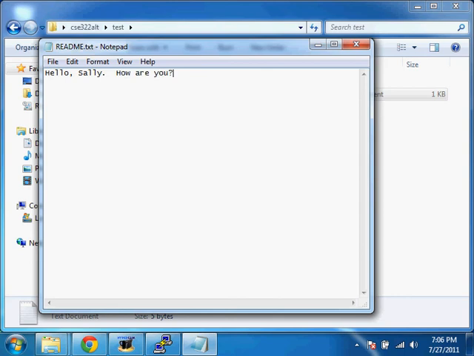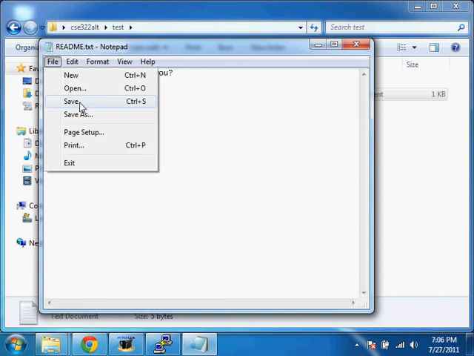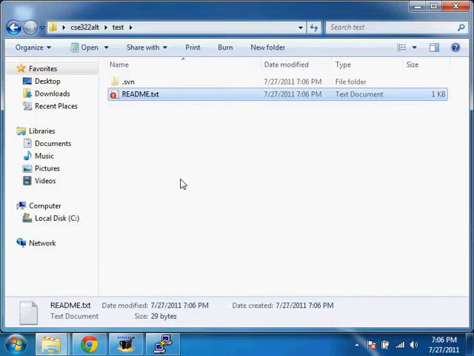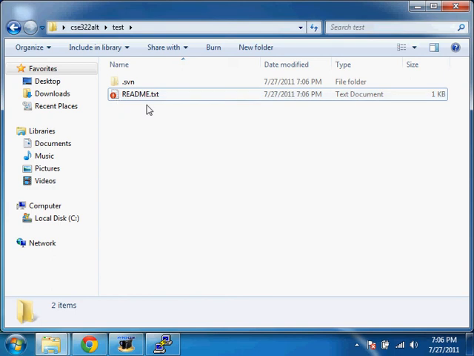How are you? Like that. I'm going to save that. Now take a look. There's a little red exclamation point there. It means that this file has been modified since it was last synchronized with the repository. So that means there are uncommitted changes there.